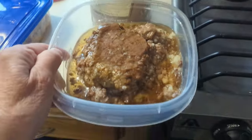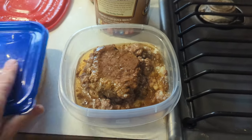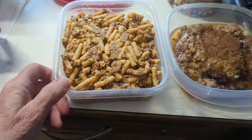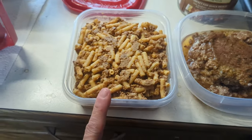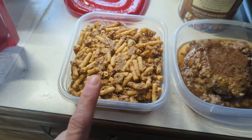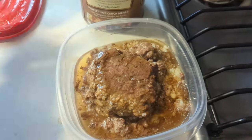And this is leftover. This is probably less than half a can. And I'm going to show you what I made with it the first time. This is leftovers for supper tonight. It is a homemade chili mac, which I made with the other part of this can. I'm going to show you how I did this. Super easy. It'll be in an upcoming video. I will do this again, but it's super easy. But for breakfast, let's have a beef and bean cheese burrito.